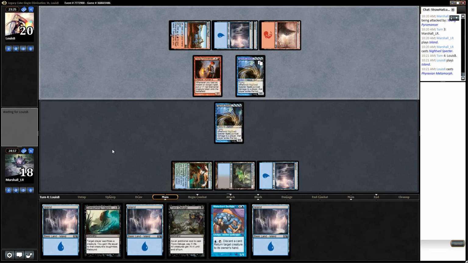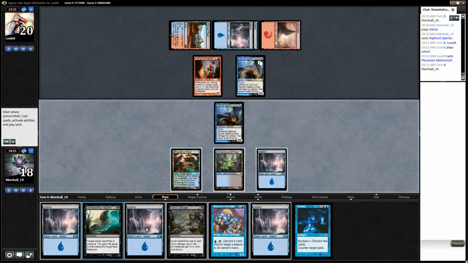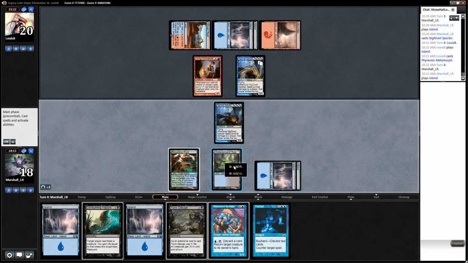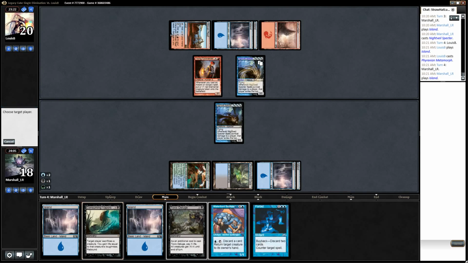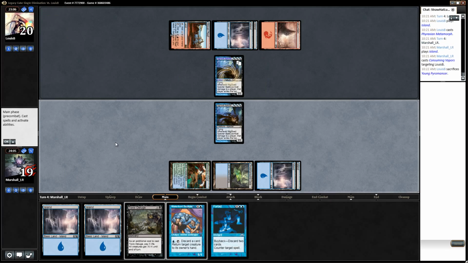Looks like he wants his own copy of Nightveil. That's actually not bad for us at all. Yeah, I think it's a good time to fire off the Vapors here. He's got to decide one of these things to get rid of, and then he's going to lose the other one as well. So what he needs is a free counterspell here, but there's not many of those in the cube, so I feel pretty comfortable firing this off. Okay. Pass turn.